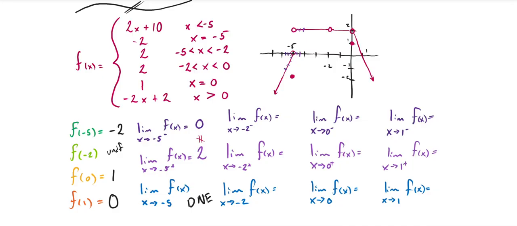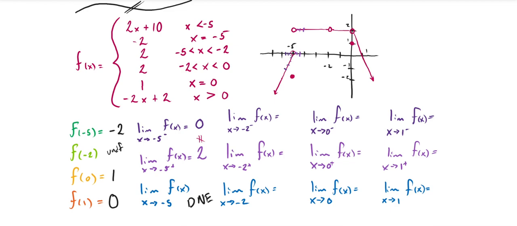I don't like to say that it equals does not exist. I also don't like to say that it equals undefined, because equals should be reserved for numerical values. When something has a numerical value, we can say it's equal to or not equal to something. But when it has no numerical value, I feel a little funny about saying it's equal to that.